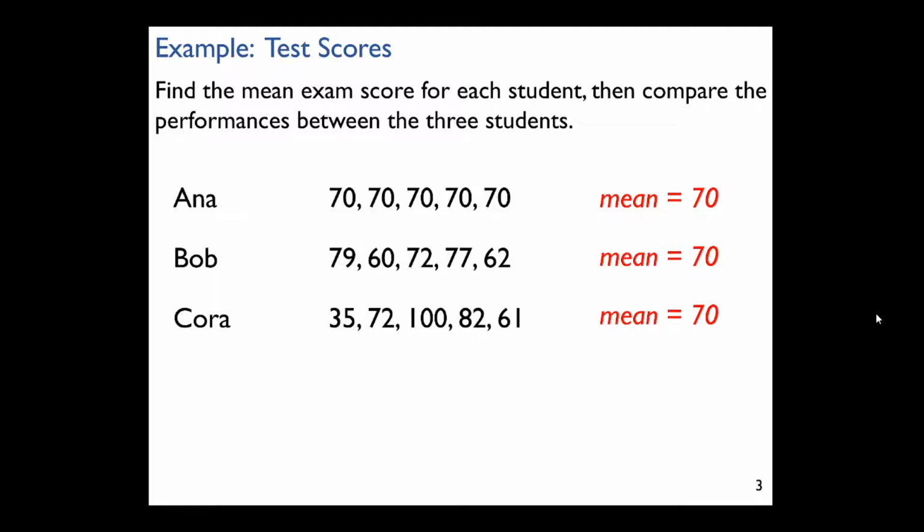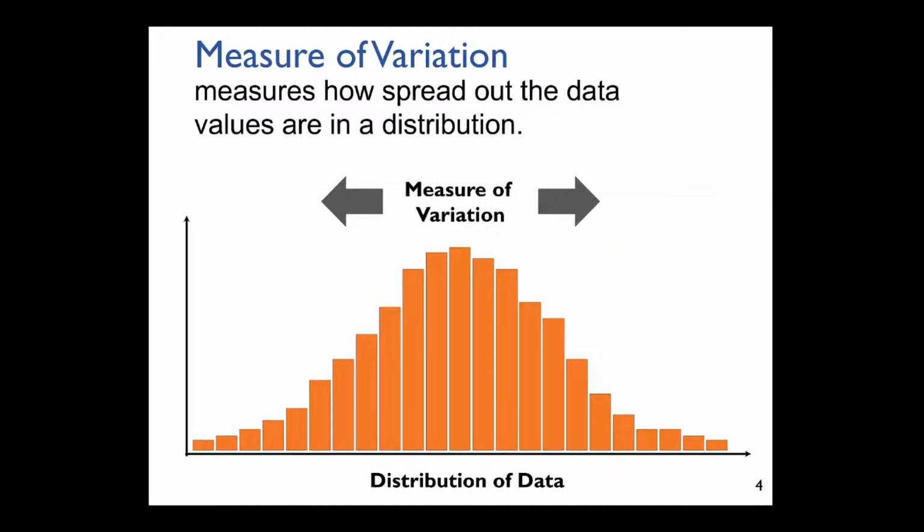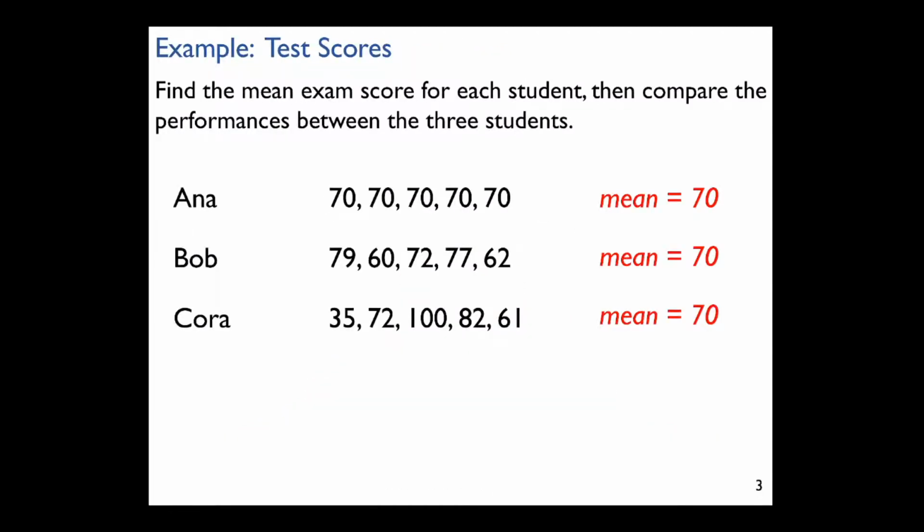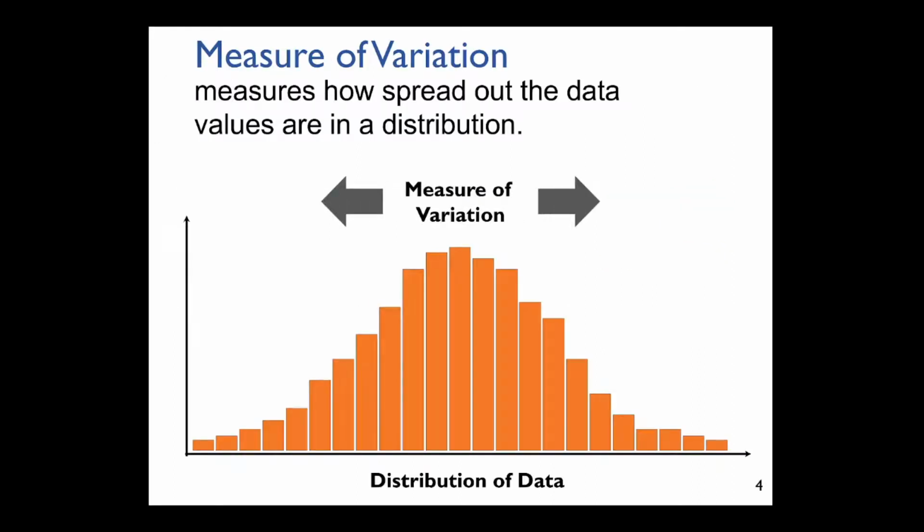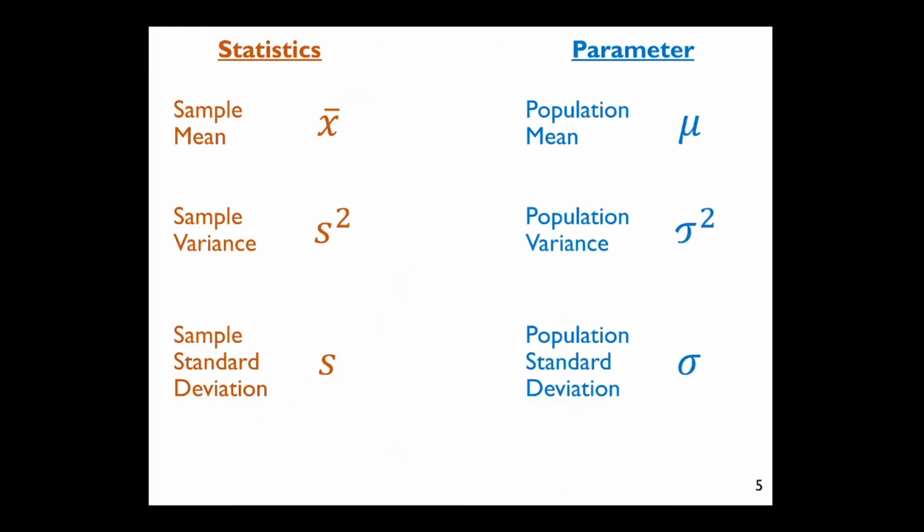That's exactly what we're going to talk about in this section: variation. We're going to look at 3 measures of variation, and measures of variation measure how spread out the data values are in a distribution. Going back to the 3 students, for the first there's no variation, for the second there's some variation but not a lot, and for the third there's a lot of variation. If we were going to quantify the variation, this one would probably be 0, this one more than 0, and this one a lot more than 0. That's what we're going to do in this section: look at 3 measures of variation that quantify or explain the variation for a data set.